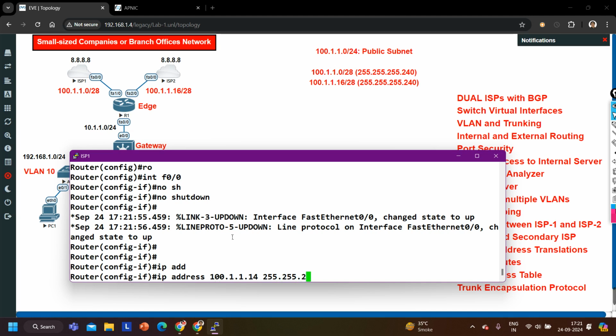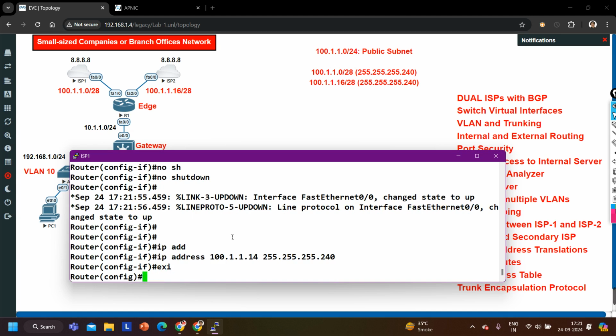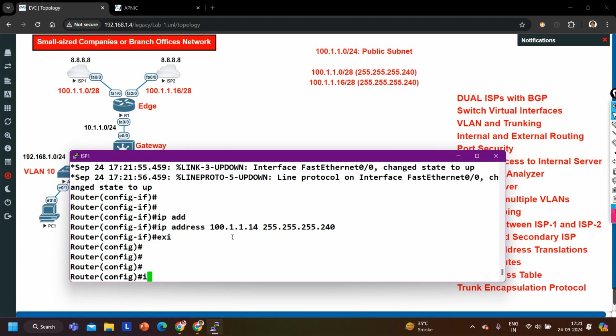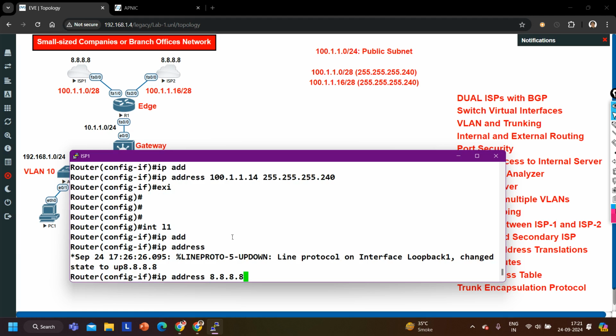Then 255.255.255.240. So I have configured the last IP address from the subnet on internet router, and I will configure the first IP address from the subnet on my edge router. Then second interface, sorry, loopback 1, I'm going to create one loopback for 8.8.8.8. Let's say this is a server on internet.